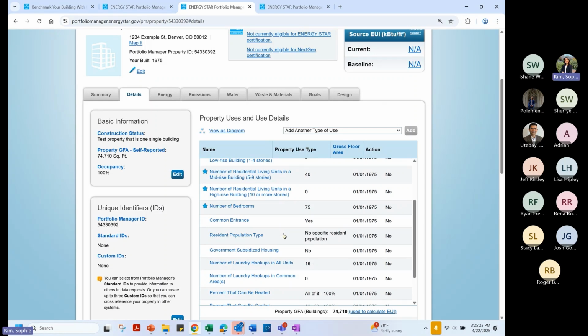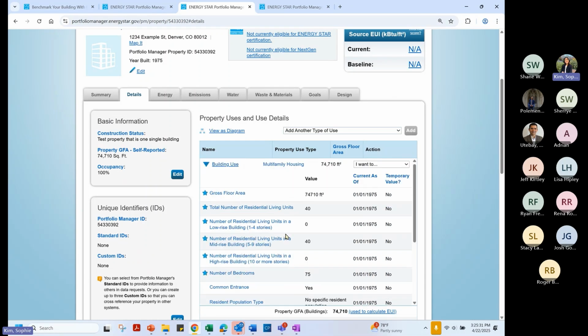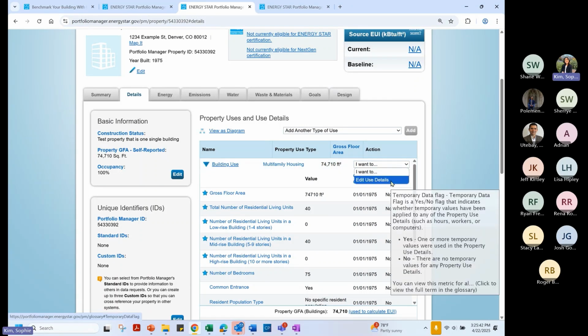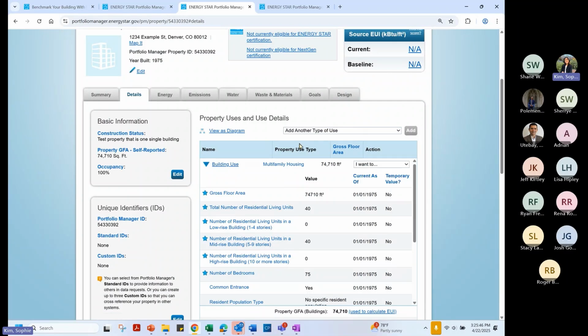Now, if you had perhaps initially entered in the incorrect information for the property, that is no problem at all. We can directly edit our use detail values right here using the action drop-down selection. So if you click into this drop-down, you'll just hit that edit use details selection, and it'll take you right back to the page where you can edit your use details.